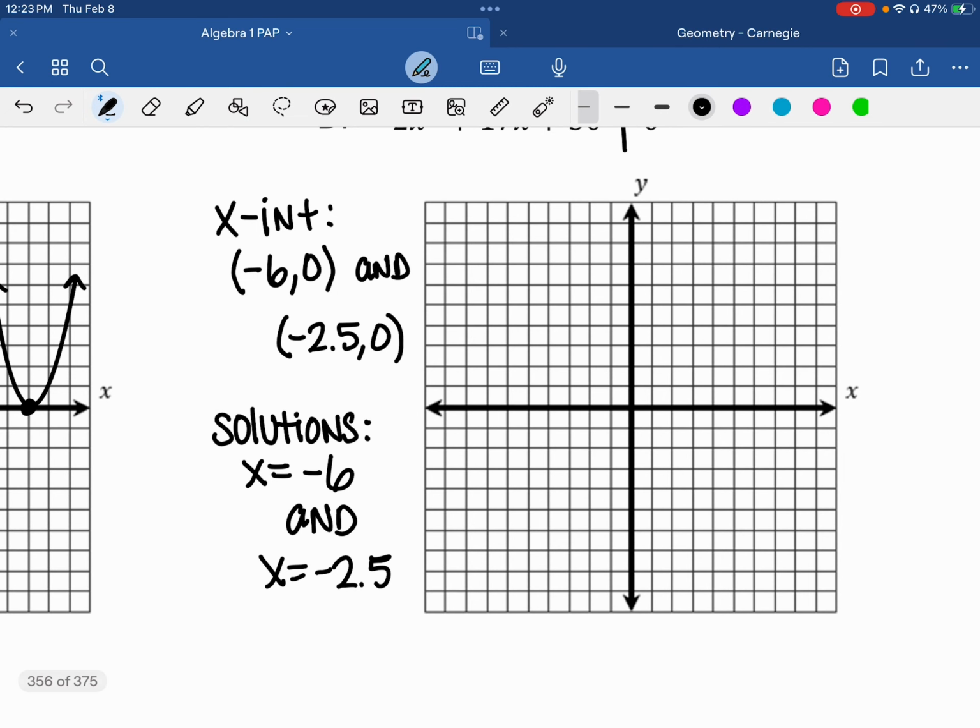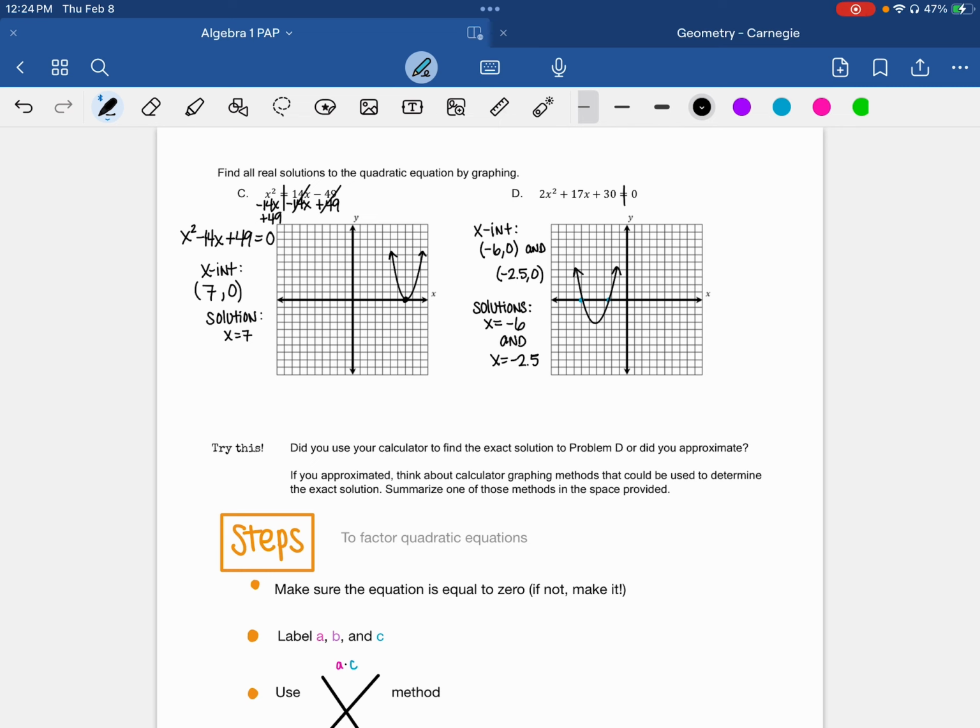All right, so let me go ahead and graph that. 1, 2.5, 3, 4, 5, 6. There we go. And my graph is going to look something like that. Let me see if I can make it go through each one of the points a little bit better. There we go. It's not perfect, but it looks in the spirit of the one that we graphed.